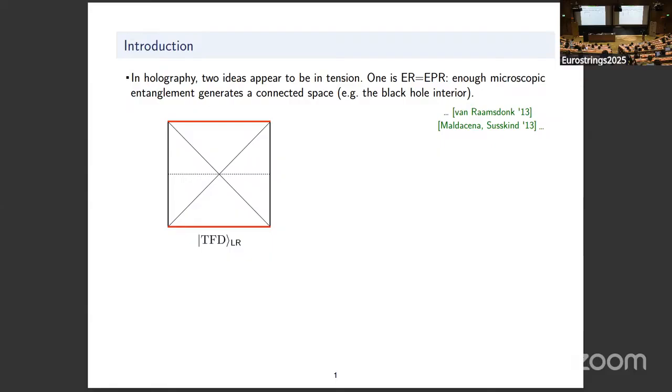The classic example in holography to understand this is to place two holographic systems, on the left and on the right, in a specific quantum pure state, which is entangled. This state is called the thermofield double state, and it is a very special entangled state in that it canonically purifies the thermal state on one of the two systems. It contains a large number of EPR pairs, a large amount of entanglement. And this state is semi-classically dual to the eternal black hole in AdS. More precisely, the semi-classical dual to this microscopic state lives on a Cauchy slice of this bulk geometry, which is connected between the two AdS asymptotic boundaries. So the spatial connectivity of the semi-classical dual essentially comes from the amount of entanglement of this state.